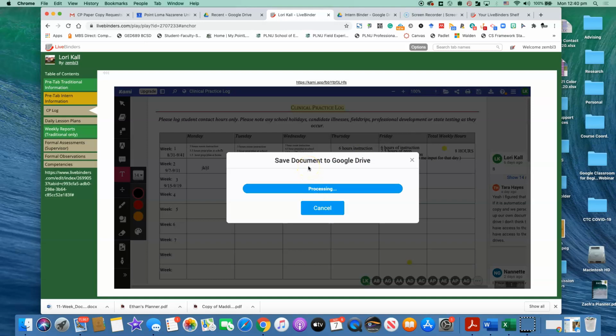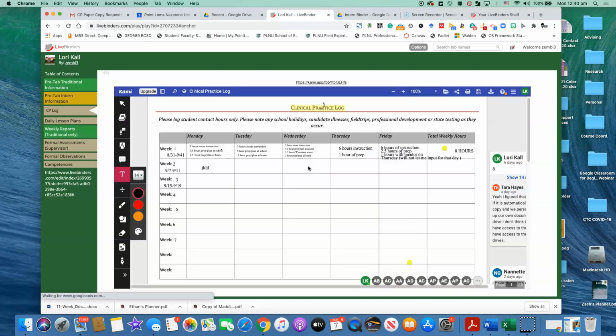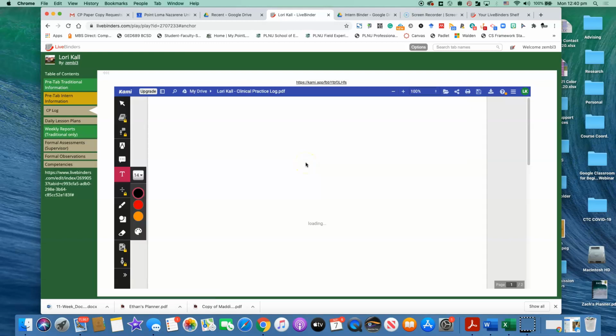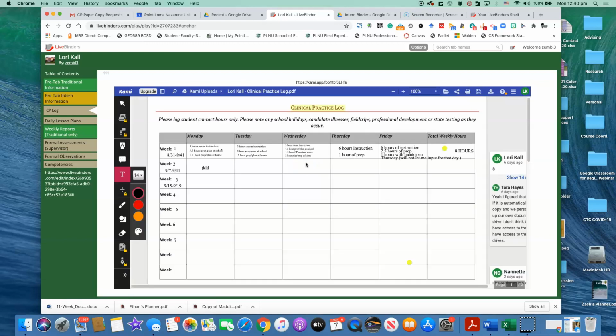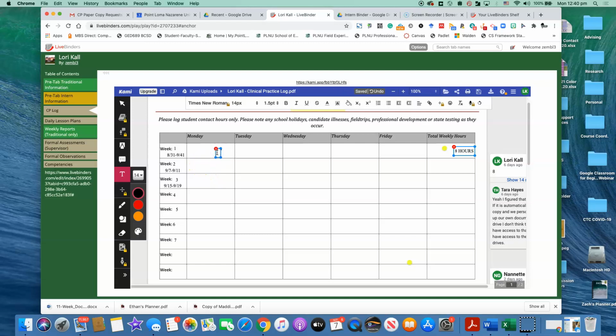So now it's saving a document to Google Drive, and then it's going to come up as my own. And now I need to get rid of, because what I copied was someone else's. So I need to get rid of these, go through and click their content and get rid of that. And then I'm going to go in and start typing my own information.